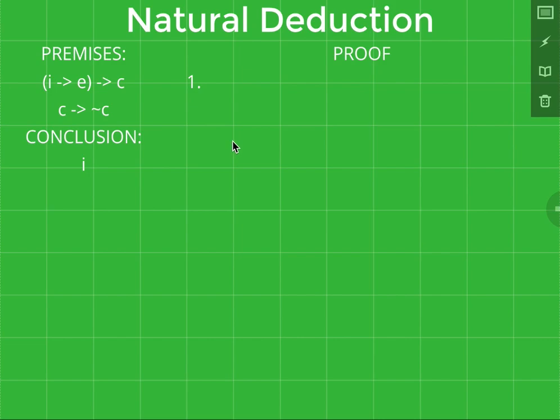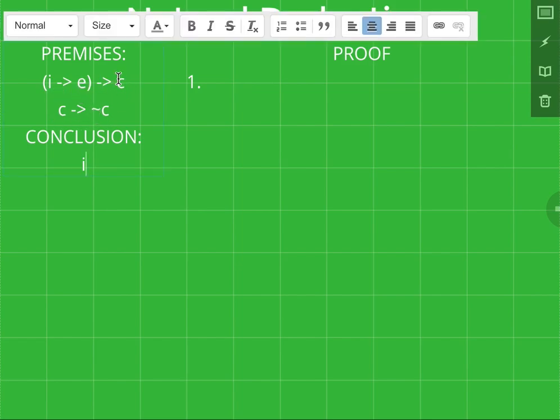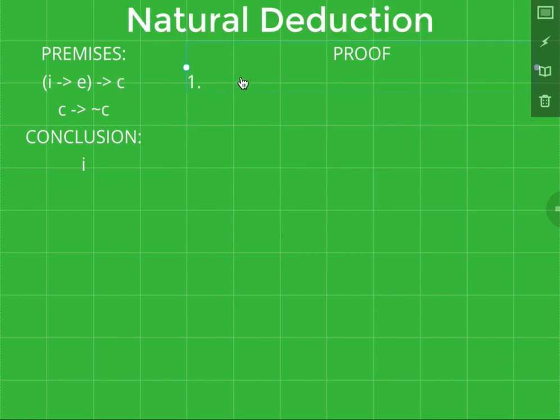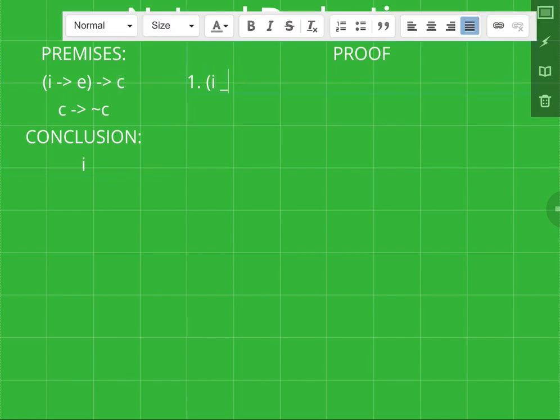So, okay, let's take a moment to think about this. Again, I've got 2 conditionals here, and there is a common element that they share. So maybe hypothetical syllogism would be a way to go with this proof. But in any case, let's just start by listing out the premises.